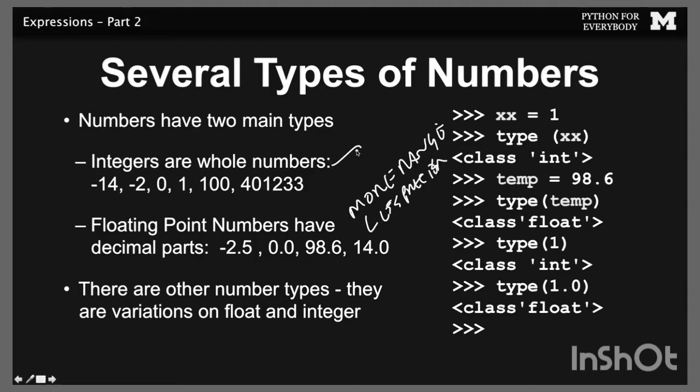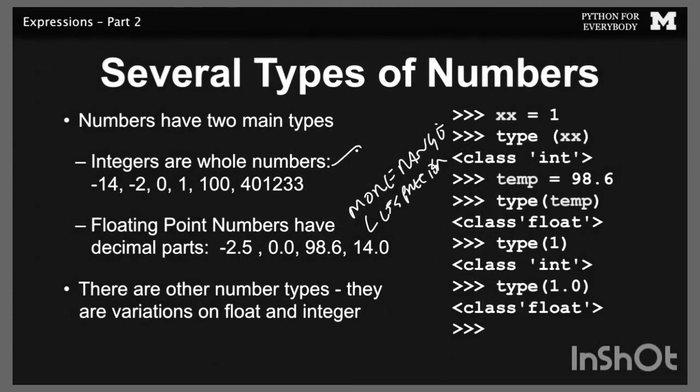So integers are perfect, but there's a limit, like 4 billion or 4 trillion or something. Don't worry too much about that. There is a choice that you make. You tend to use floating point numbers for things like temperatures or speed. Turns out that you don't use floating point for money.